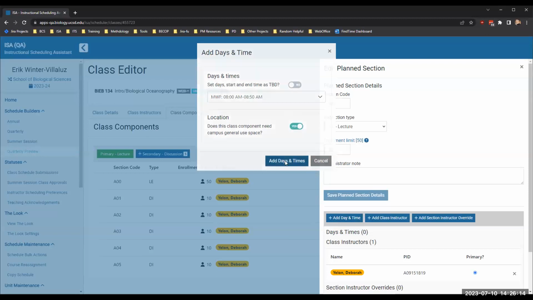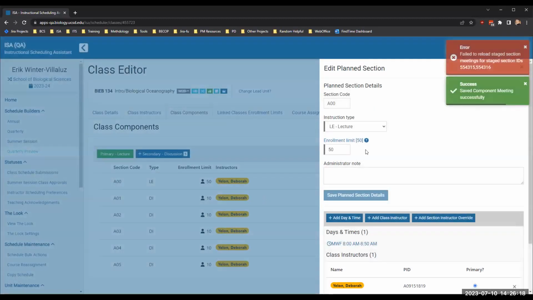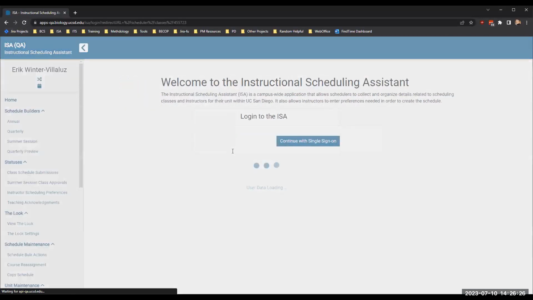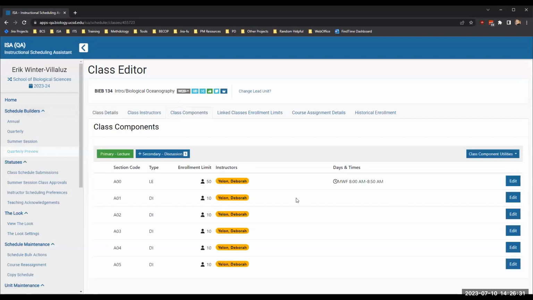Say I want campus space for this one. Okay, this is probably a performance issue. I'm going to refresh. And then, you know, we can choose department space or campus space or whatever for all of the individual sections.